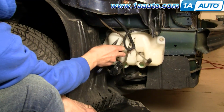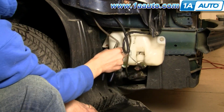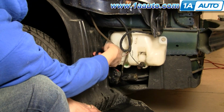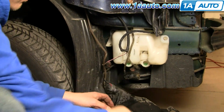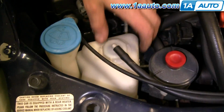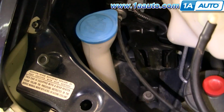Now just pull the hoses out of their little channels that are in the washer pump bottle, and then there's a little clip that holds the harness in the back. Squeeze that with pliers and remove that. Underneath the hood, next to the washer fill, just pull this little bottle up and put it aside.